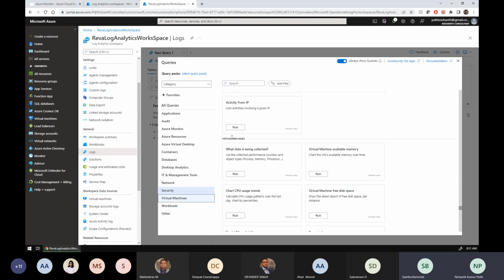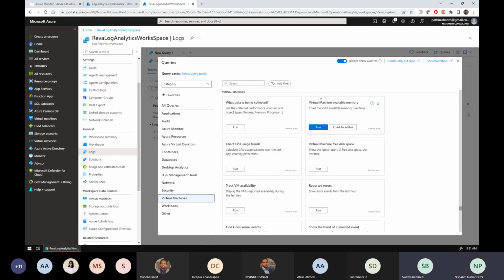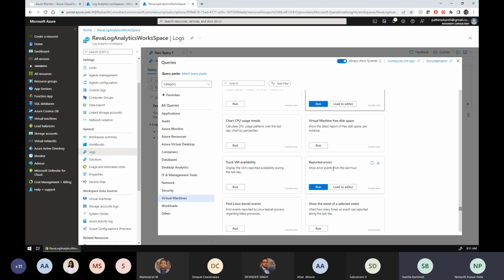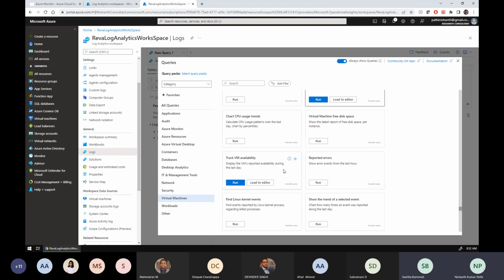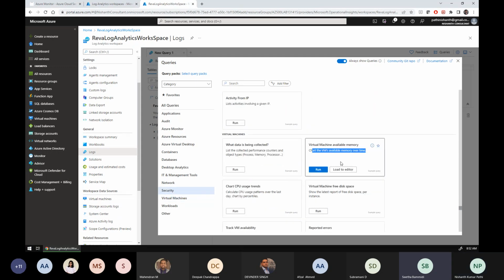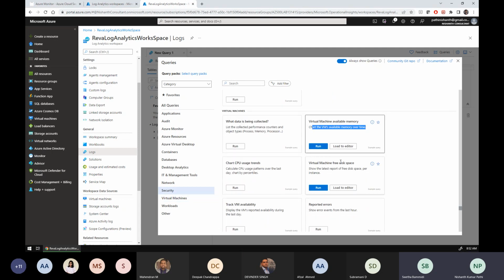For example, the VM's available memory over time, CPU trends, free disk space, track VM availability, reported errors, kernel events. So we'll take memory and CPU, and then continue. Where is the memory and CPU?